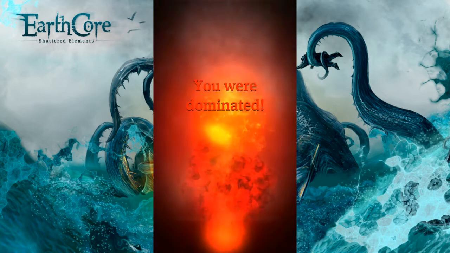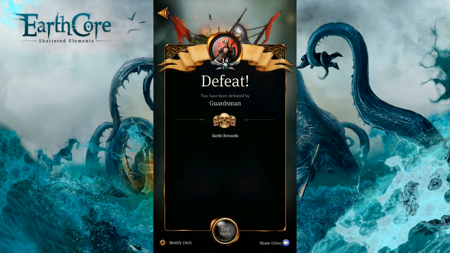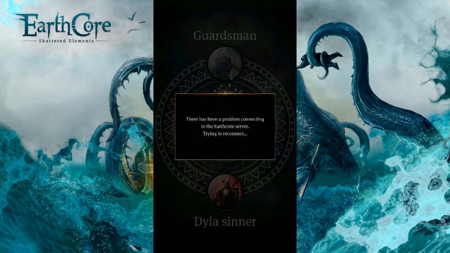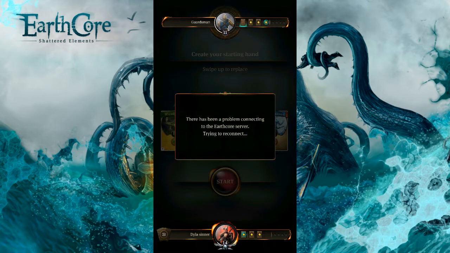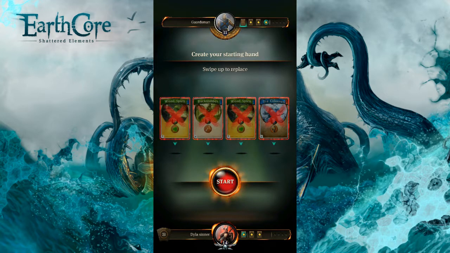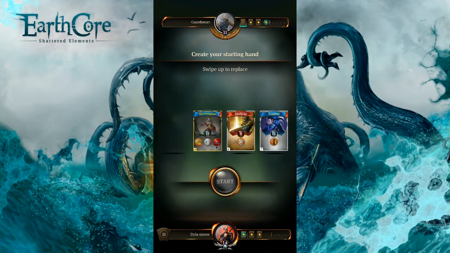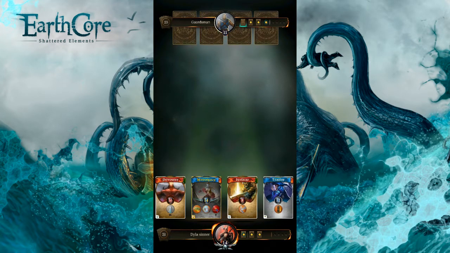You were dominated. The effects are really cool. Defeat. We're gonna try again. And this time, I'm sure we will win. That's been a problem connection, but come on. Okay, now we're gonna remove all these and recall for new cards. Okay, now the game will start when you have a good chant here.